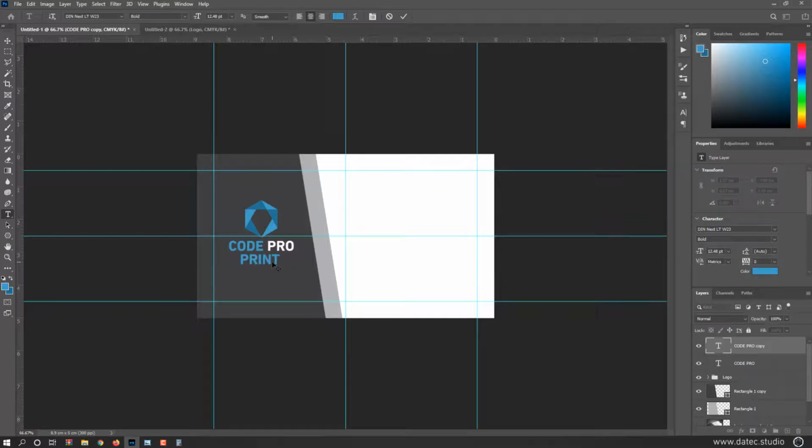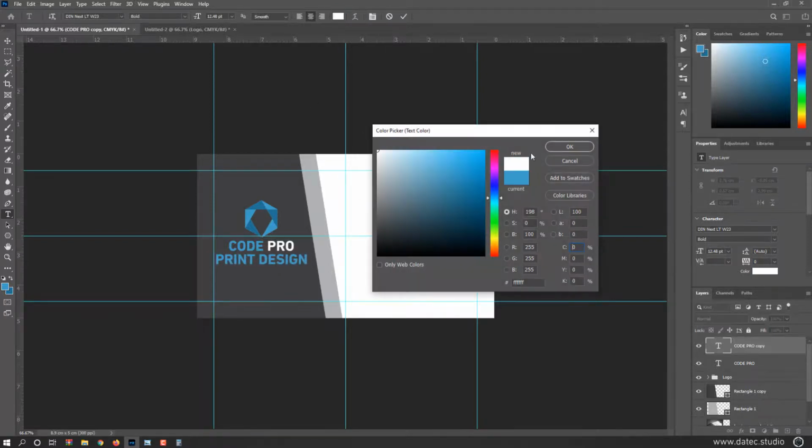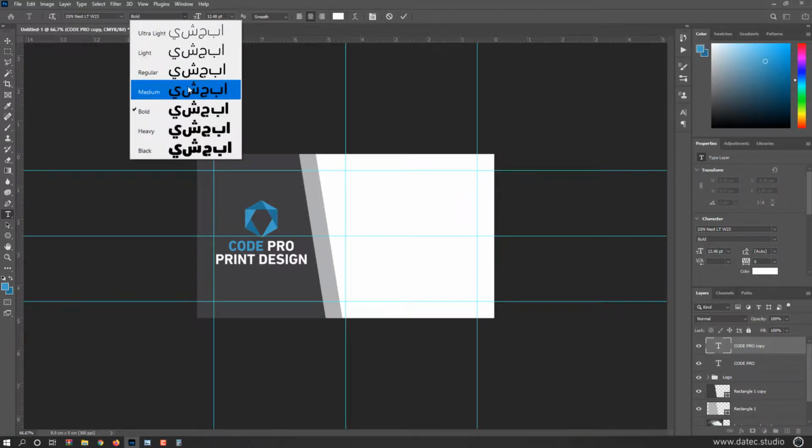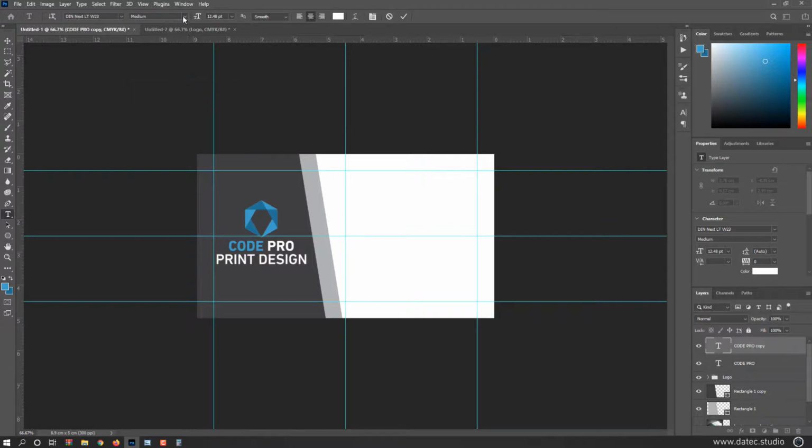Print design. I select them all and change the color. Also, I think it's better to make a regular or even lighter version. Control T and resize it. All right.